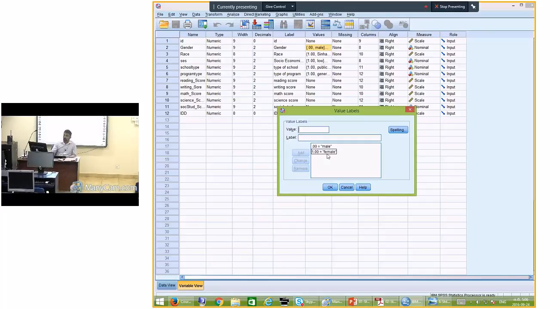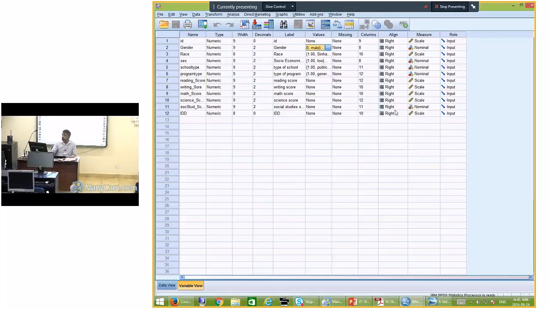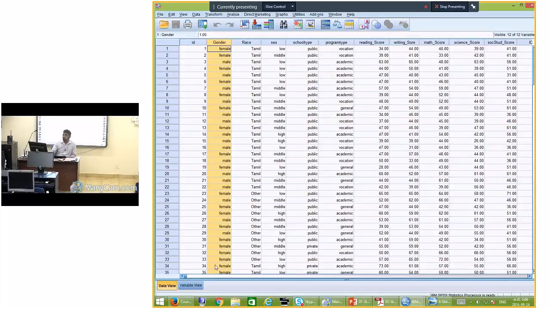When we are defining them, we have to assign 0 and 1. Now I need to identify the difference between male reading score and female reading score, whether it is statistically significant or not.